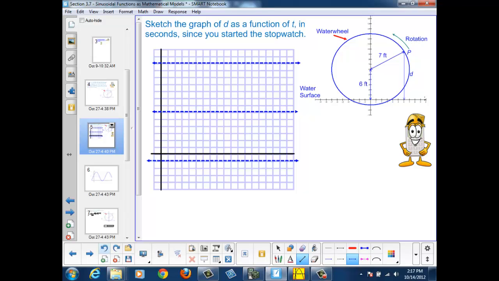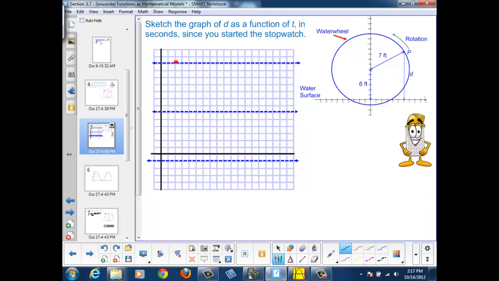From there, we're going to begin to sketch the actual motion on our Ferris wheel. First thing we're going to do is mark when we're at the highest point, which is 2 seconds after we start the stopwatch. So right there we'll be at the highest point, 2 seconds. And then we need to figure out when we're going to be at the highest point again.